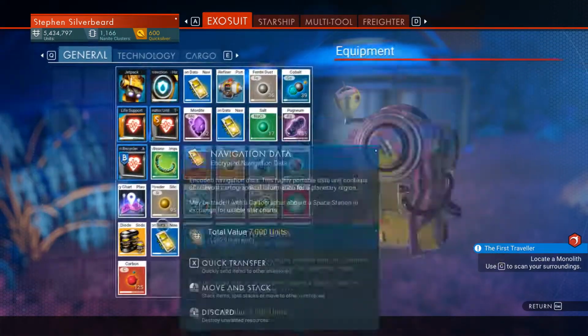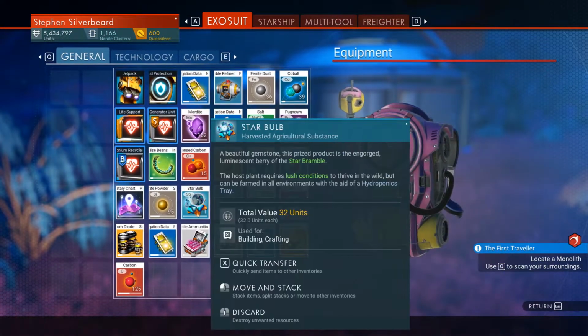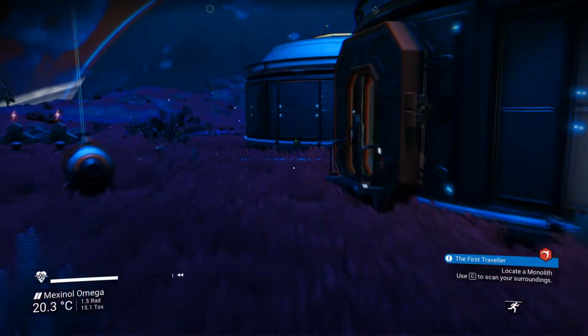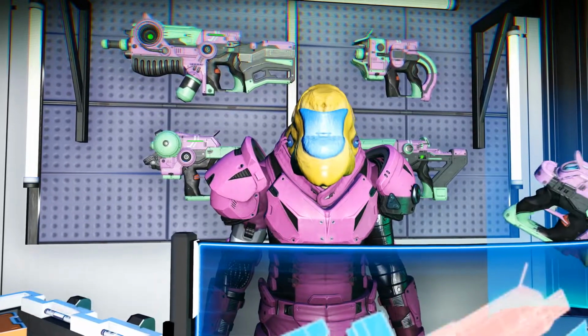I think in the next part I will go and check my freighter mission because I'm pretty sure that I've got one. I don't need the star bulb, so it's worthless at the moment. Right, let's go talk to the armorer.